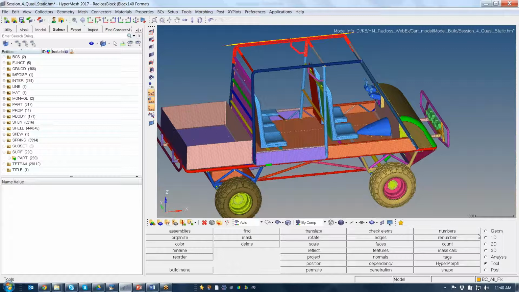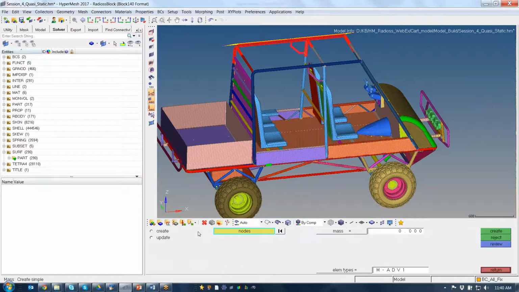So for that purpose, I'm going to add mass. Here I have some options, so you have to be careful with this option. Normally we will use this add mass 1, which means I will select some set of elements or a component, and I will specify the total mass, so that mass will be distributed over that entire component.